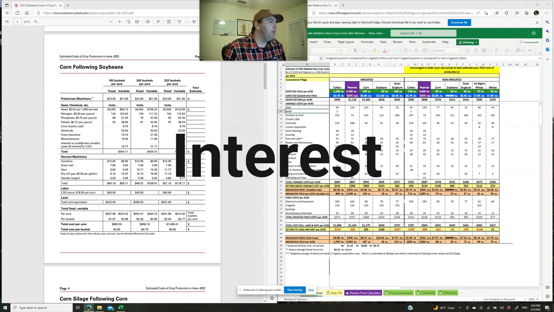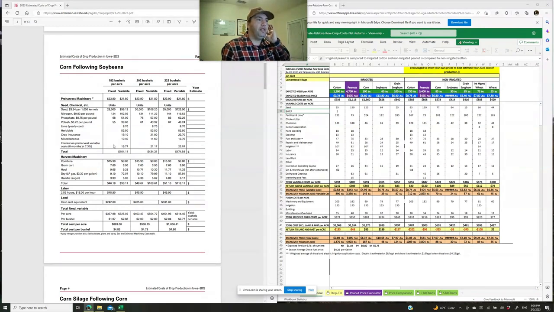Another thing that I'll point out when I get to a sheet that I have made is this interest. You want to calculate that because if you are having to borrow the money to pay for these, you'll see exactly how much you're paying. Iowa State tells you they're figuring 7.3% on the money at 8 months. Interest has gone up across the board, so it's going to be tougher. If you can get in on a program where they do offer you lower financing or free financing for a certain amount of time, you can clearly see the value in that.